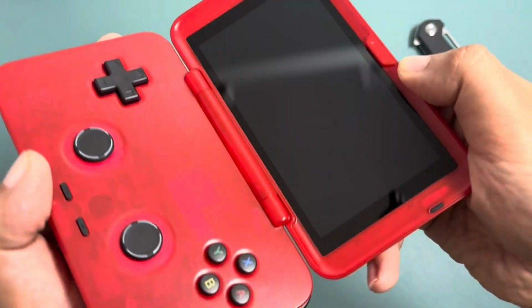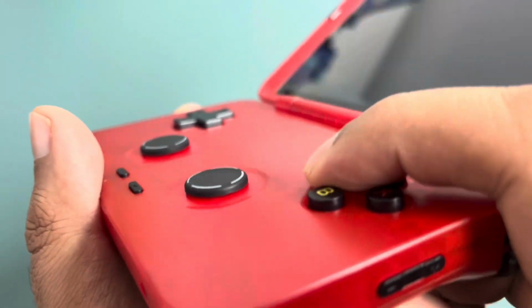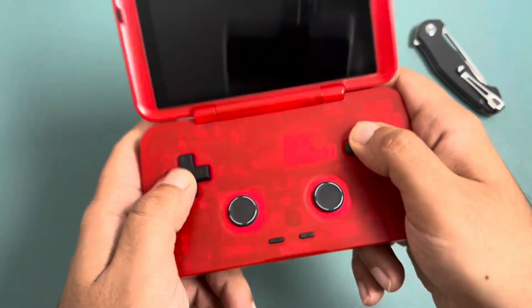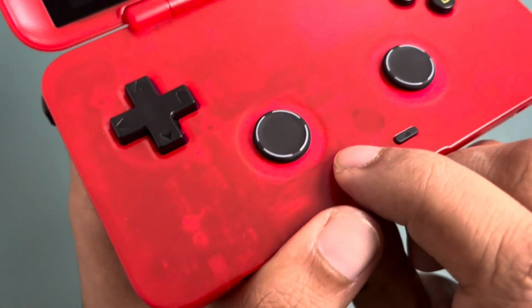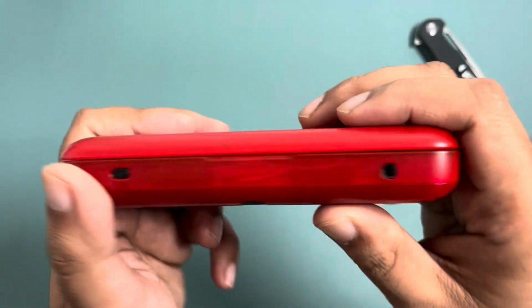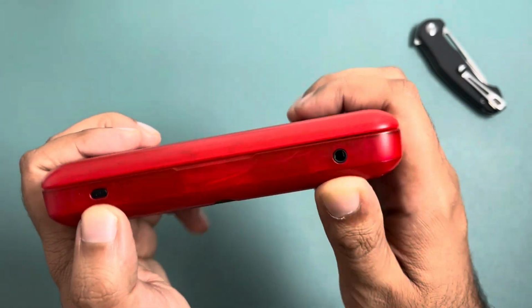Actually, these are the main buttons that you want to check out. The action buttons. And they feel okay. They feel A-okay. Yeah, these are the start and select buttons. These are tiny. So let's just go around the device and have a look. So the power on button is here. You got a headphone jack at the bottom too.